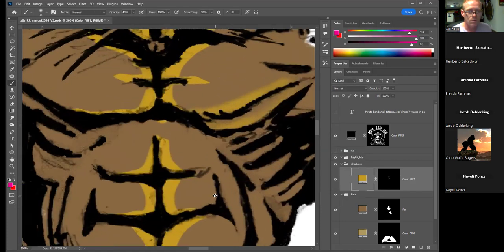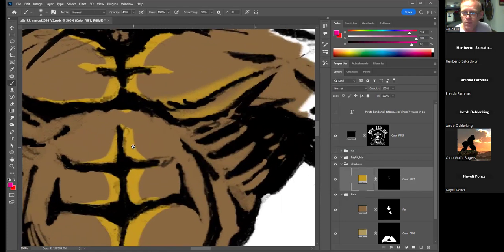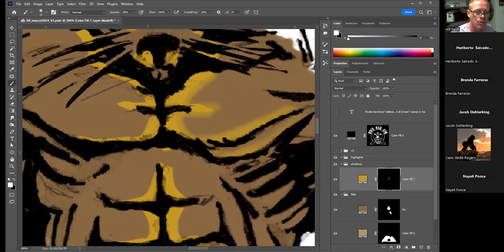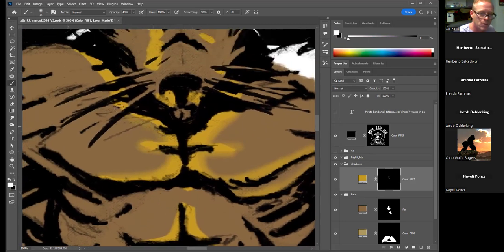See the difference? Take a look at the abs where they have, it's like either on or it's off. It's hard edge. I'm not saying it's bad or it's good. It's just that's the way that it looks. As opposed to right here where it's got kind of a really nice soft gradation. If you're going for more of a modeled look, using a soft edge brush at a low opacity can really create some nice transitions in your artwork.